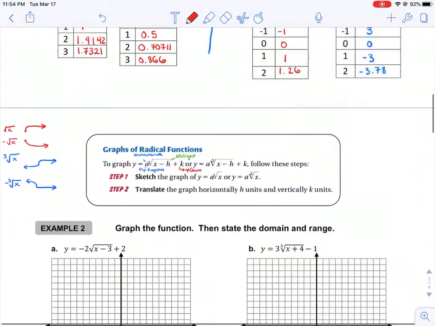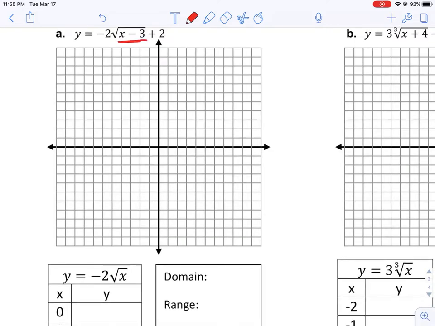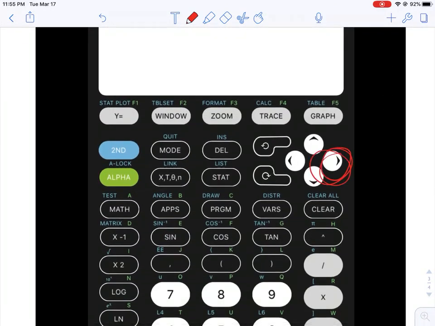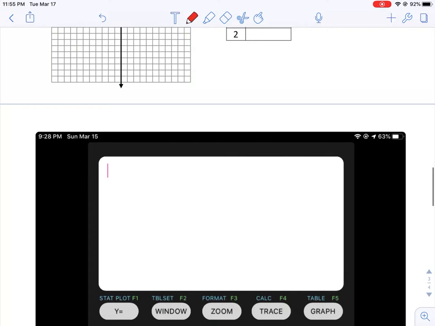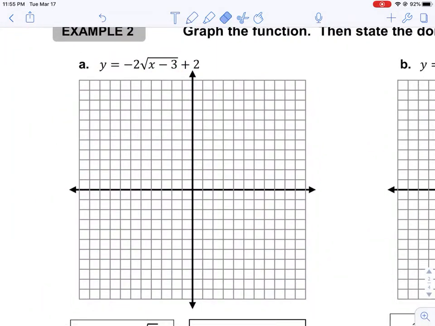I apologize, the tables and the examples are not quite right, so we're going to have to kind of fiddle with those. So for our first function, it's -2 times the square root of x minus 3, plus 2. Be careful when you're typing this into your calculator. This -3 has to be under the square root. To get out of the square root from your calculator, you use the right arrow button. If you have one of the old calculators where it types the square root like this and then you have a parenthesis, all you have to do is close the parenthesis. So it depends on which calculator you have.